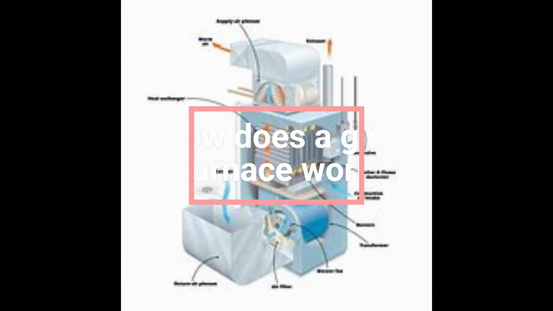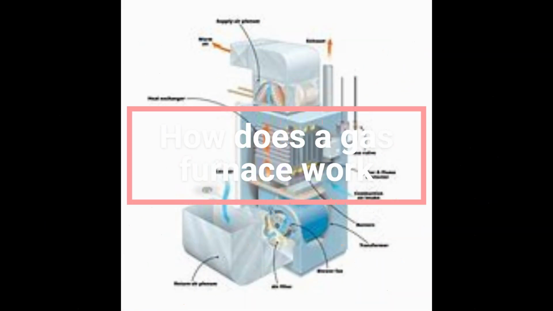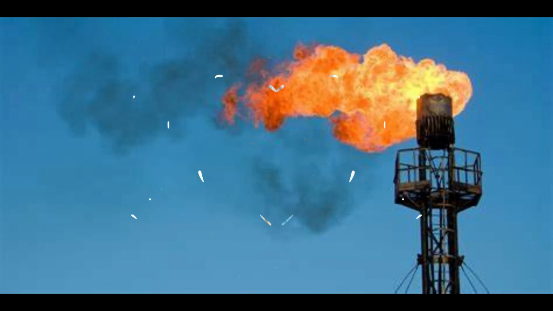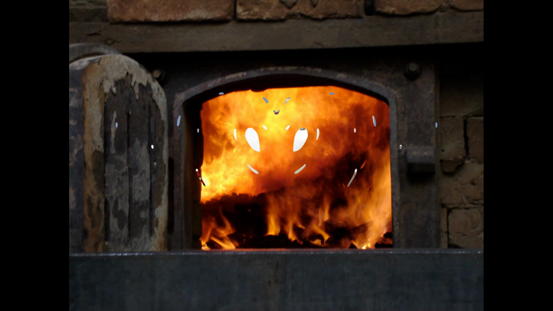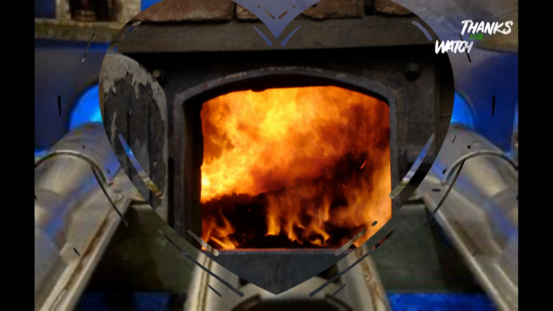How does a gas furnace work? How does a furnace convert natural gas or liquid propane gas into heat for your building? Let's look at the heating process. The furnace's process to create and distribute heat starts outside the building. This is where the fuel source enters the building from either a liquid propane gas storage tank or a gas supply network. The igniter heats up or creates a spark and ignites the burner. The gas from the burner creates an even, steady flame.